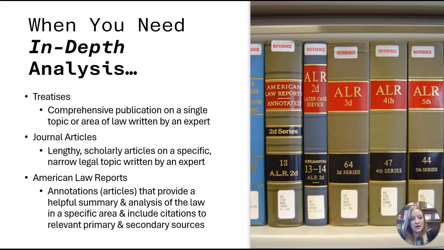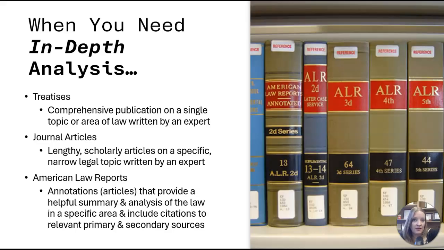But the difference here is that when you're looking at a journal article, it's very specific, right? Like, it is not just a particular area of law or even a particular issue, but a very precise question, right? And so you're really only digging into journal articles if you've identified a very precise issue and question that you're researching. You're not starting there because you want that background first, right?